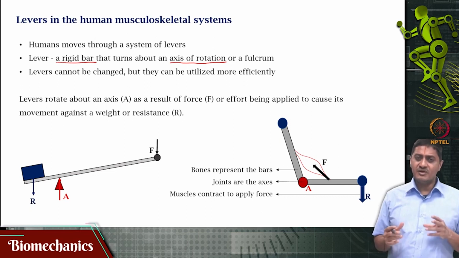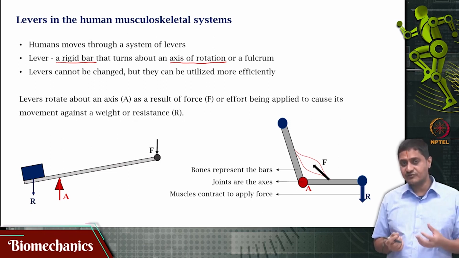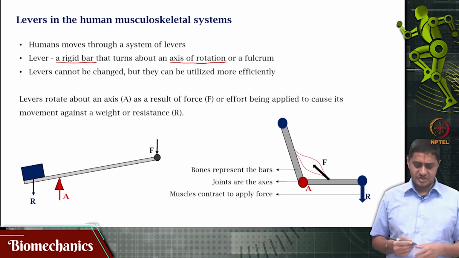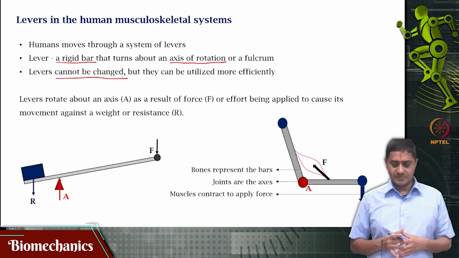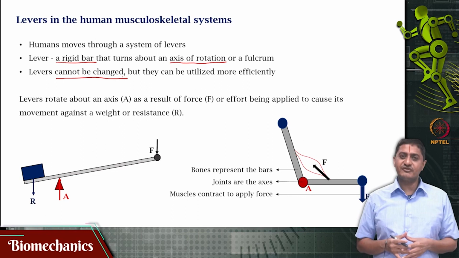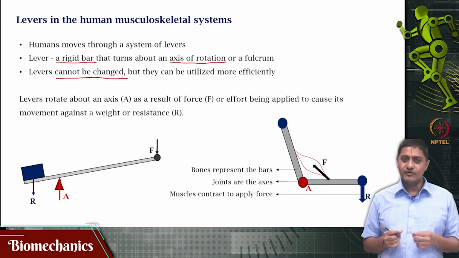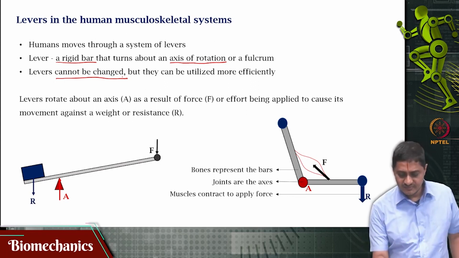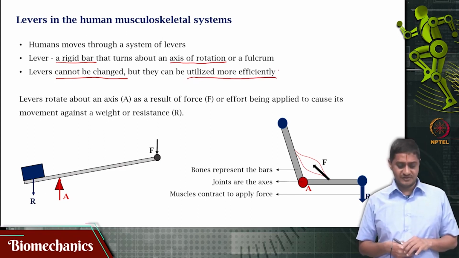Once you have formed a lever, once the axis of rotation, the resistance and the point of force application are decided, the configuration cannot be changed. But it is possible for you to utilize it more efficiently by changing the force application or the direction of force application and so on. So, essentially you could try to optimize the function of levers.